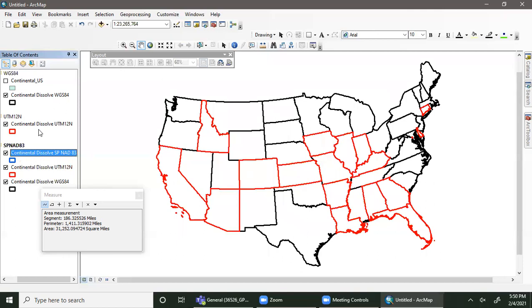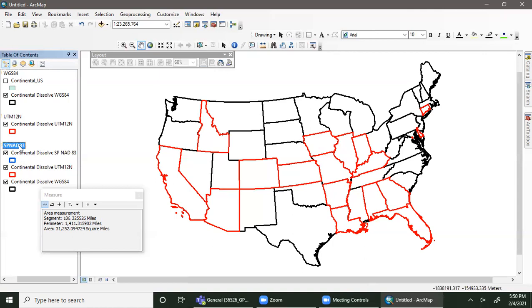What I want you to see here is, you know that each of those files is in a different coordinate system. You know one's in WGS 1984, one's in UTM zone 12 North, one's in NAD state plane 83. But when we put them all in the NAD state plane 83 data frame, they overlap, because we are seeing them in NAD 1983. It doesn't matter what our data is actually in, this is how we're seeing them. This is on the fly projection. Okay, does that make sense?